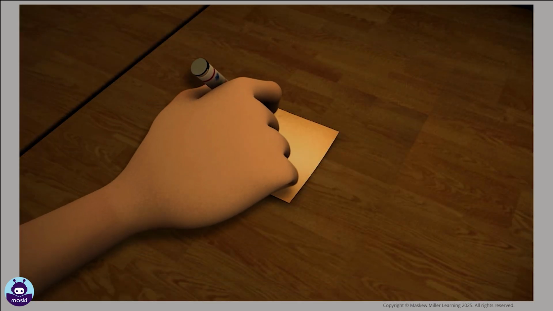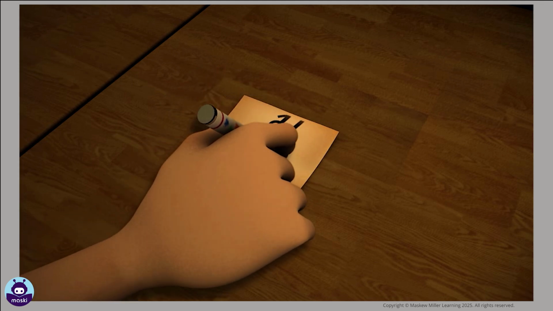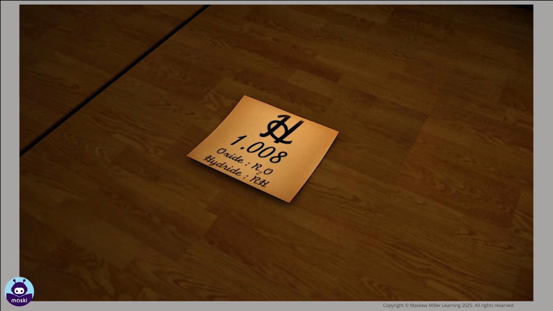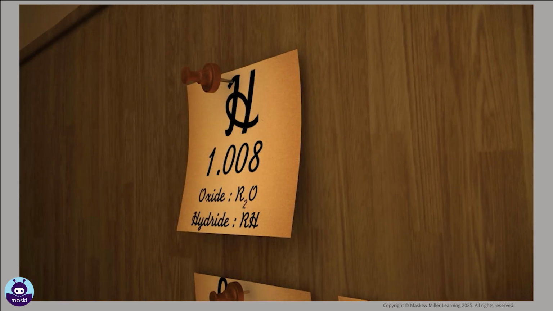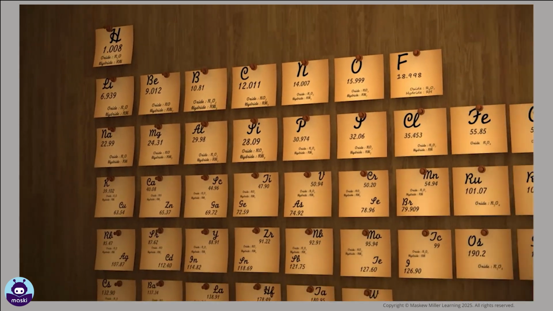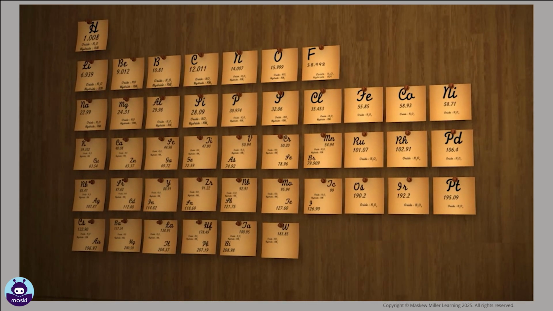He wrote out the names of elements on cards and wrote down the properties of each element based on its reaction with hydrogen and oxygen. On the basis of these properties, he pinned the cards on a wall. He found that this arrangement also followed an increasing order of atomic masses. Moreover, he found that there was a periodic recurrence of elements with similar chemical and physical properties. On the basis of this, he formulated a periodic law according to which the properties of elements are the periodic function of their atomic masses.